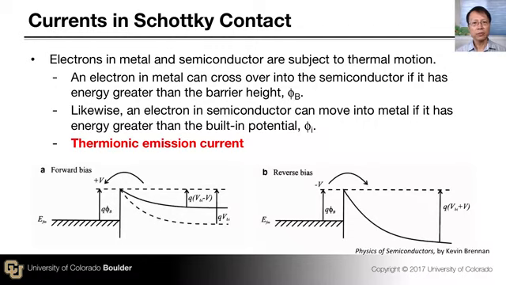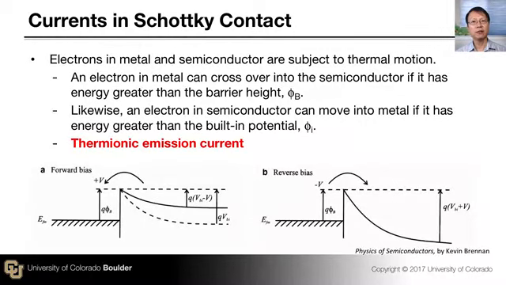So, at equilibrium, the electrons in the semiconductor side want to move to metal because the metal band structure offers a lower energy. Now, as they migrate over, they leave the ionized donors behind, which produce an electric field, which then stops the migration of electrons by having this built-in electric field.